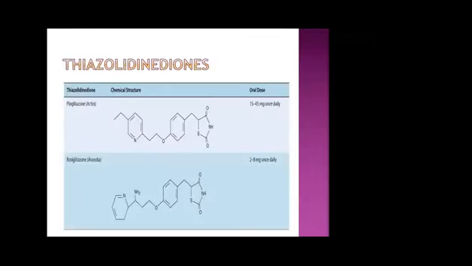Next group. Okay, tapos na tayo sa Biguanide. Next, we have Thiazolidinediones. We have 2 commercially available Thiazolidinediones. These are pioglitazone, marketed under the brand name Actos, and then rosiglitazone, marketed under the brand name Avandia. So later, makikita natin ang difference nila lalong-lalo na sa toxicity.